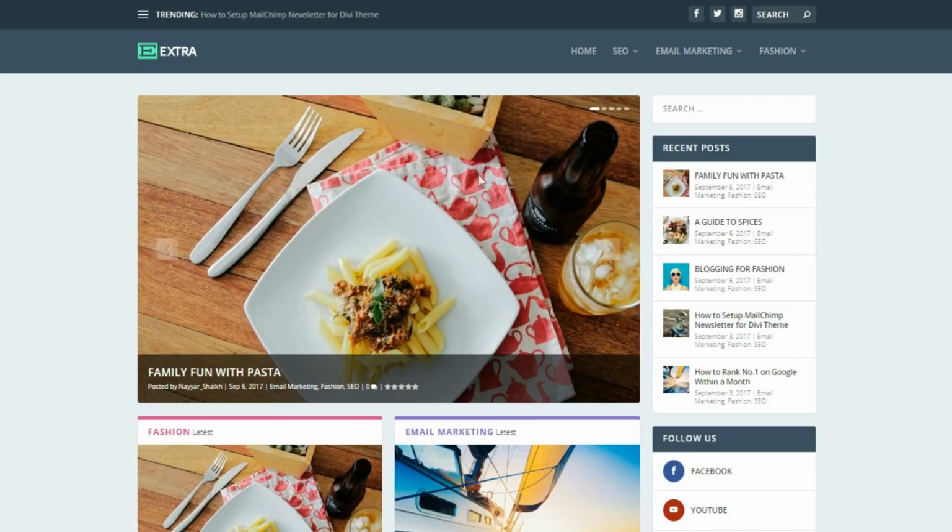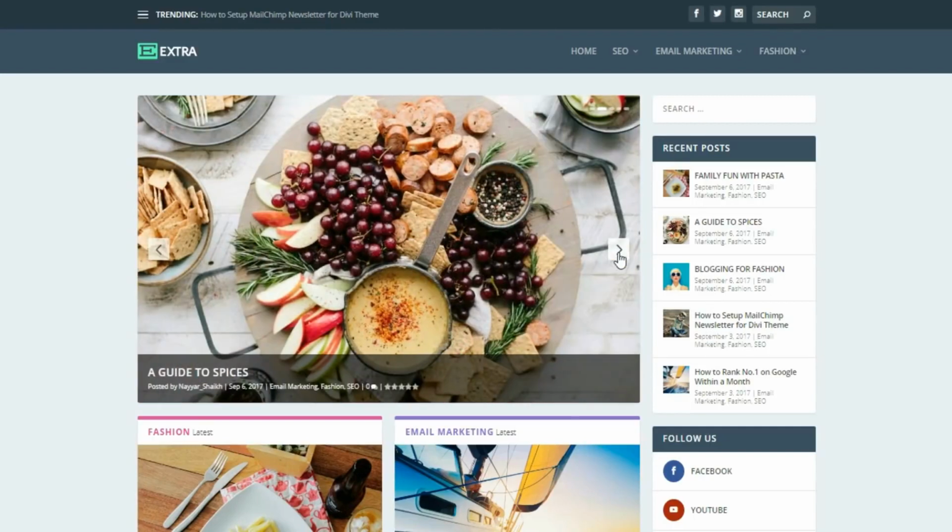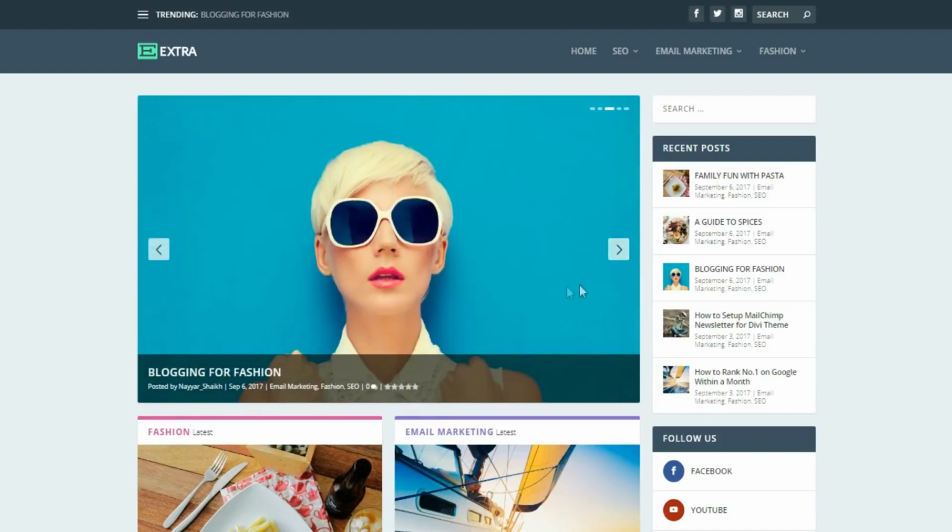Now here is a very beautiful post slider. We have different posts with title, author, date, category and so on. And here again, you don't have to do any coding. You don't even have to create a slider. There is something called a module, and a post slider module is automatically present. You just have to add that, and that is really simple. After a few minutes I'll show you how easy it is to create this kind of website.